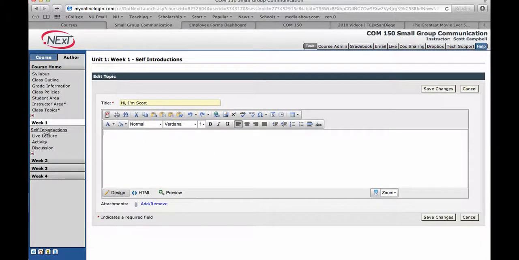And I'm already here in the course in self-introductions. So once I click on it, I'm in author mode, as you can see. Then I click on where it says HTML. And then all I'm going to do is, you probably won't have any text in here, but I like to center everything. So I created my own little HTML tag. And you might be able to see it.